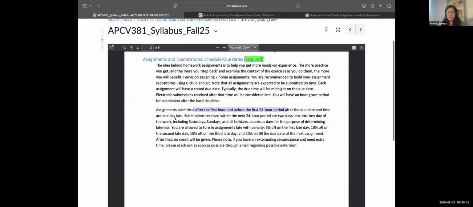There are 60 students in this class because of the combined sections, so it is going to take me some time to grade. And the way I grade, I am trying to be fair. I know people put in work, and sometimes programming is frustrating, so I try to give partial credit. That's why I actually go download the program, run it, see what's working, and if things are not working how they should, then I go inside the actual program and see what went wrong. Okay, and so just be aware of that.